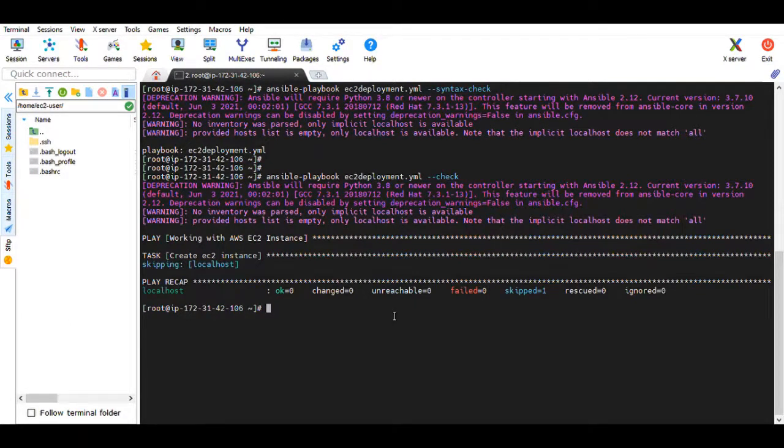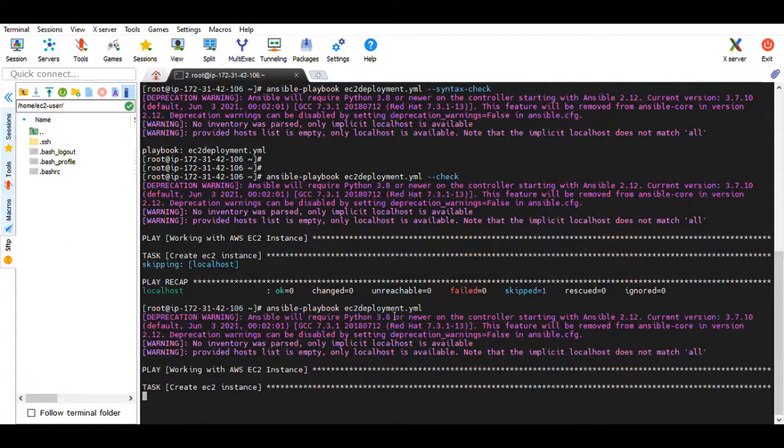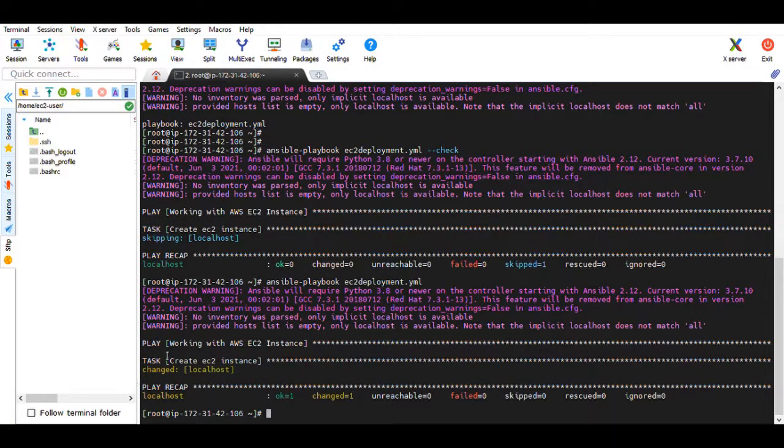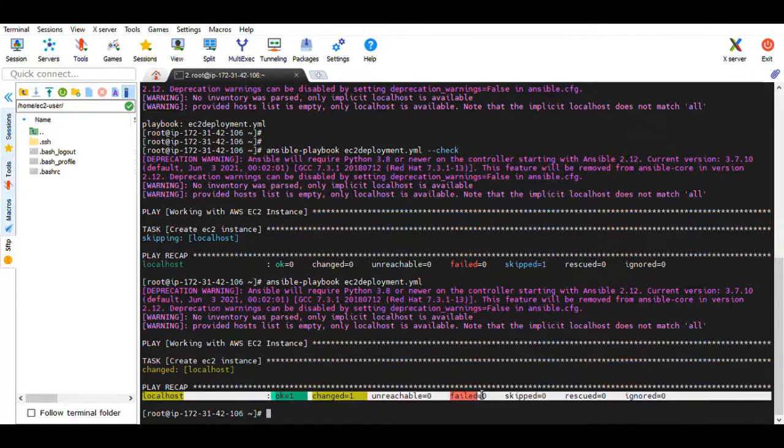Once that is done, we can deploy the server normally using Ansible. Press enter, and you can see that the task has been created. One change has been done, 0 failures, success.